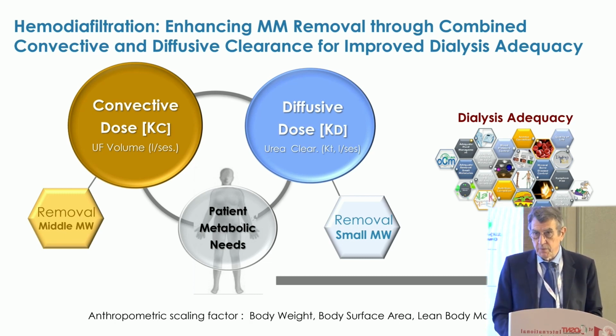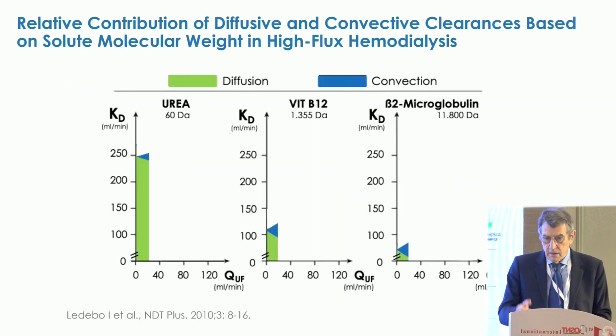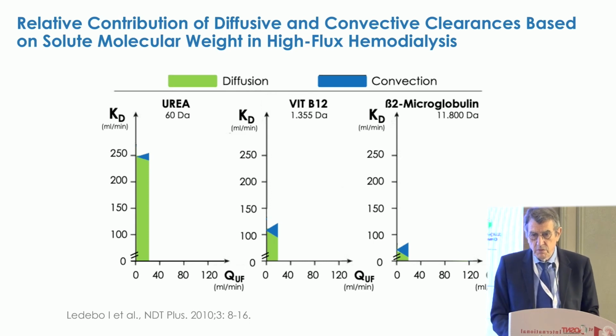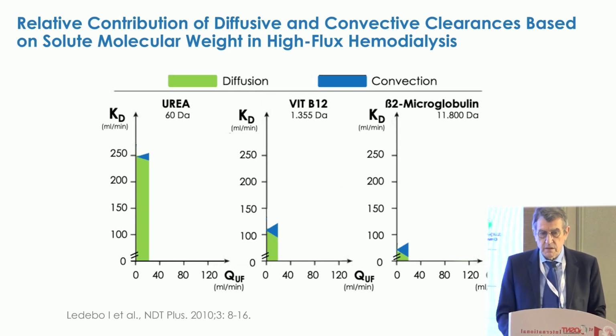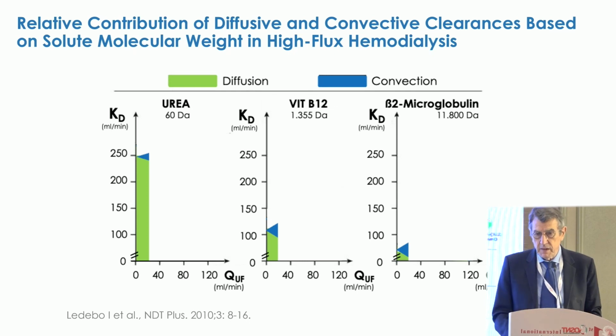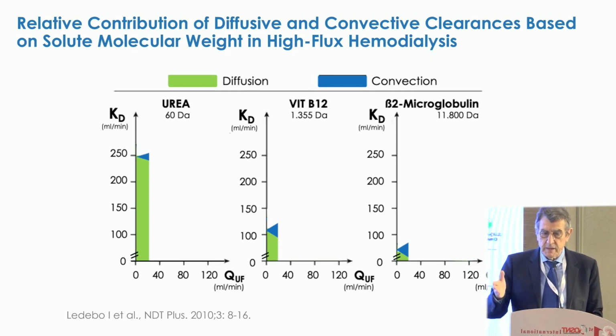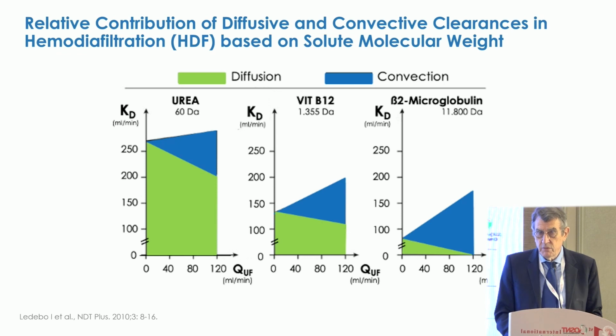I will take some examples, such as beta-2 microglobulin. Just an example. This is what you do with conventional, I would say, hemodialysis, high-flux membrane. But if you look at urea, vitamin B12, and beta-2M as a marker, you see that the small molecular substances are very nicely removed by any membrane. But as soon as you move to high molecular weight, there is no way to remove them. You need to increase the convective action. And this is exactly what we do with hemodiafiltration.